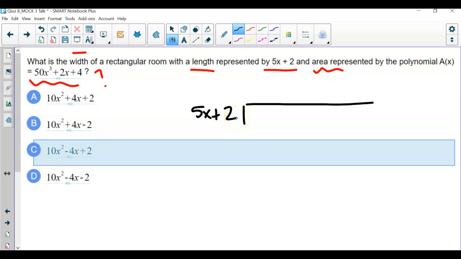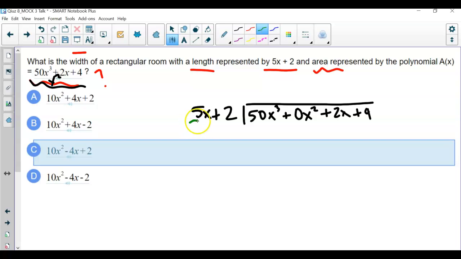But the reason why this was the most missed, and thinking about that quiz question, is because people did not look to see if you needed a 0. So notice, guys, do you need a 0? Yes, because you were missing the x squared term. You had to set this up 50x cubed, but then plus 0x squared plus 2x plus 4. So don't forget about if you need that 0.